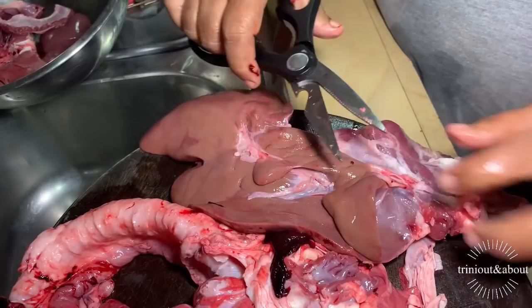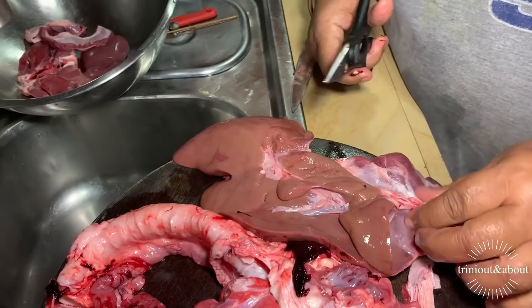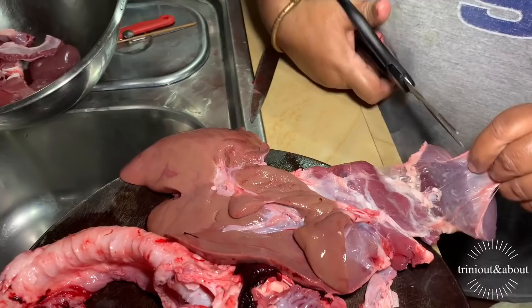Alright, so let's see what she's doing, right? I know a lot of you maybe want to eat it, always like it, probably someone cooks it for you. But you just don't know how to clean it, you never buy it because you don't know how to clean it and prep it. So this is why we show you this full process to clean it and prep it.